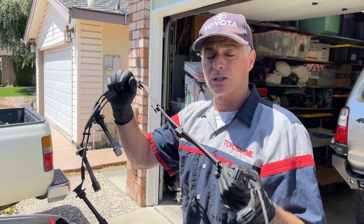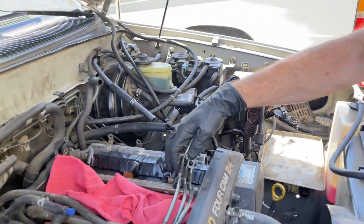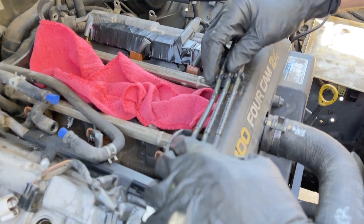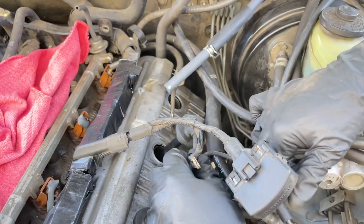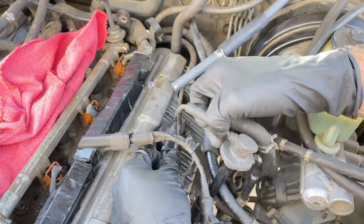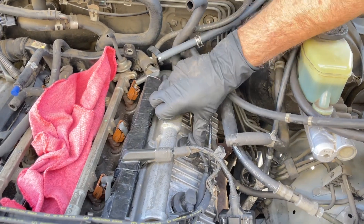The first thing I'm going to reinstall is my spark plug wires. I'm going to lay it on top of the upper timing cover and snap these in place. I'm going to drop the spark plug wires into the driver's side cylinder. With the OEM wires you really can't mess this up because they're all sized to the right length. So the longest one goes to the rear, the next longest one in the center. Get them in there and then snap them down.